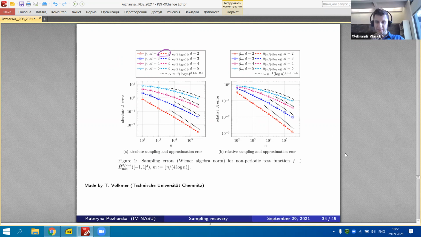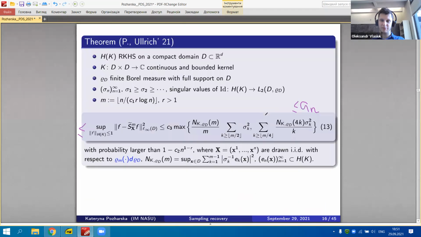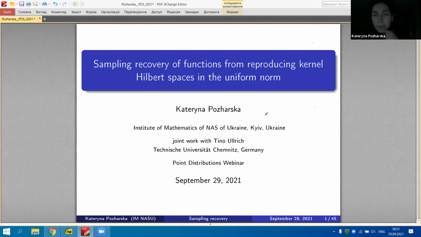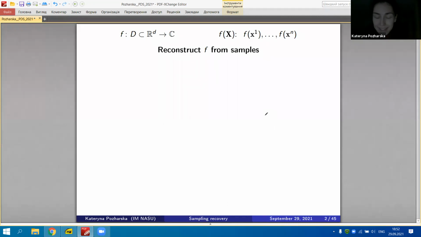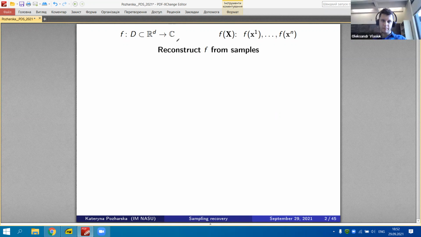Thanks. I have another silly question, which is slightly off topic, probably. In this case, you looked at functions which have values in complex numbers. How important is it that you have a field? Could you do something similar for vector valued functions? You have an inner product, maybe that is enough? Really, we haven't considered this up to now, but maybe one can deal with this. Thank you very much for this idea.